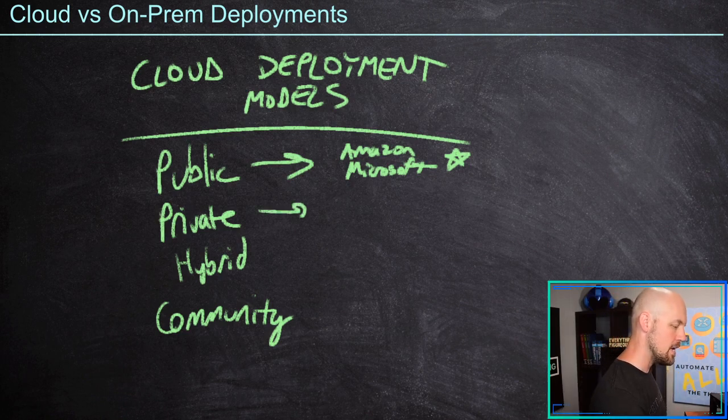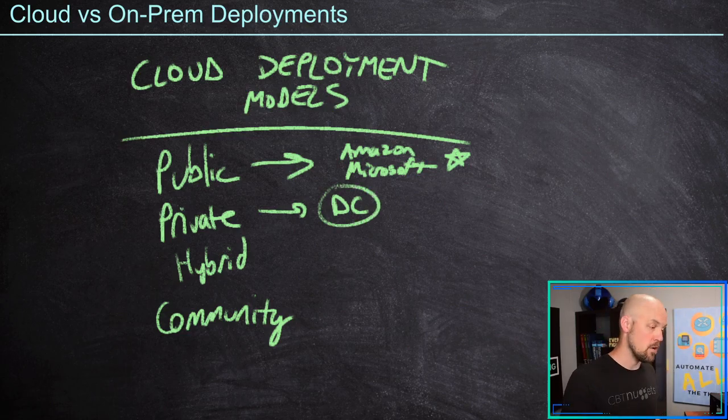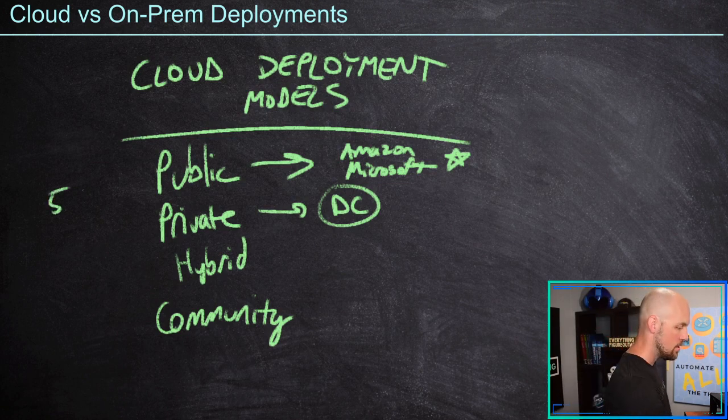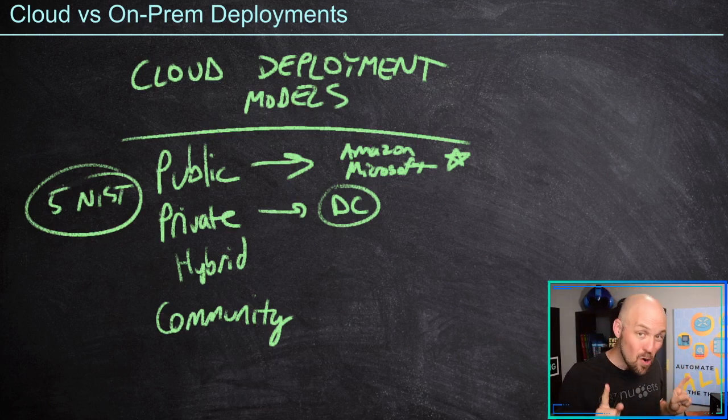Private cloud means it's inside my data center. The key thing that I always stress here, big deal, is that just because I have a data center does not mean I have a private cloud. A lot of people refer to their own data centers as a private cloud. That is not the case unless it's got those 5 NIST characteristics. Do we have on-demand self-service? Do we have measured service? Do we have all of these 5 characteristics? And in, I dare say, most cases, we do not. Okay? So if we don't have at least the majority of those characteristics, we can't call our data center a private cloud. Or we can, but it's not a private cloud.